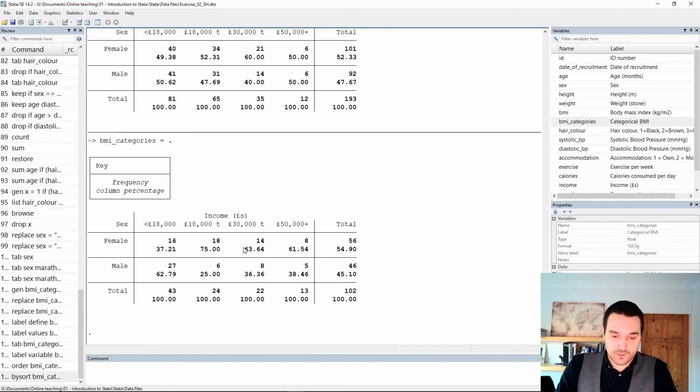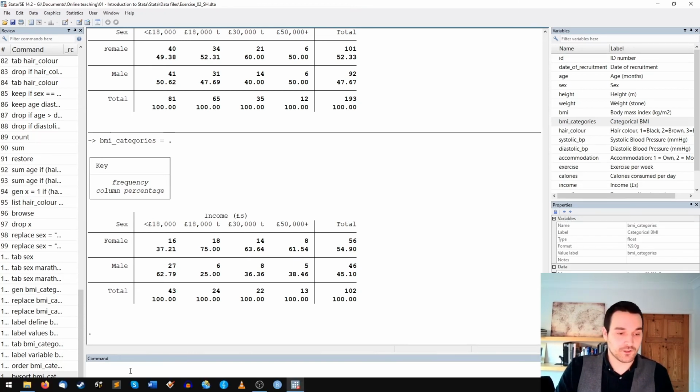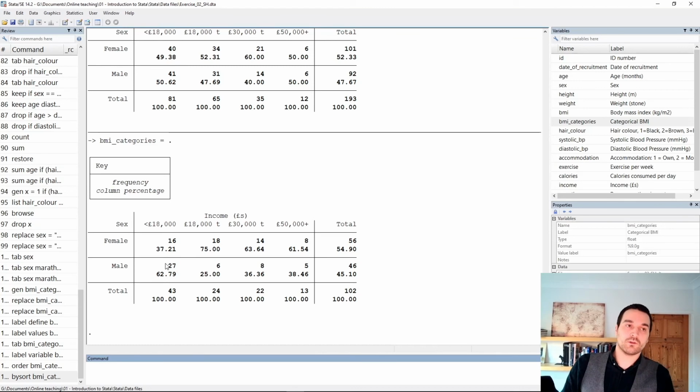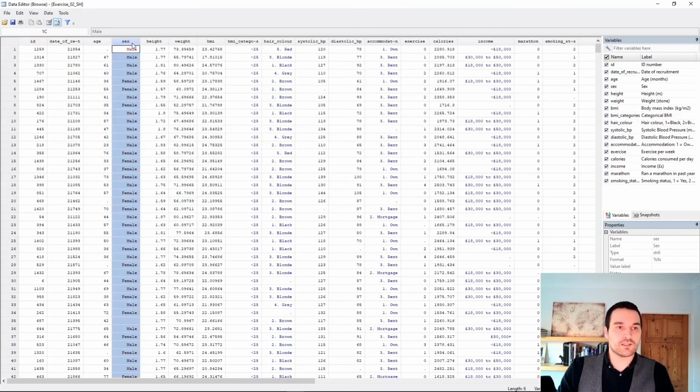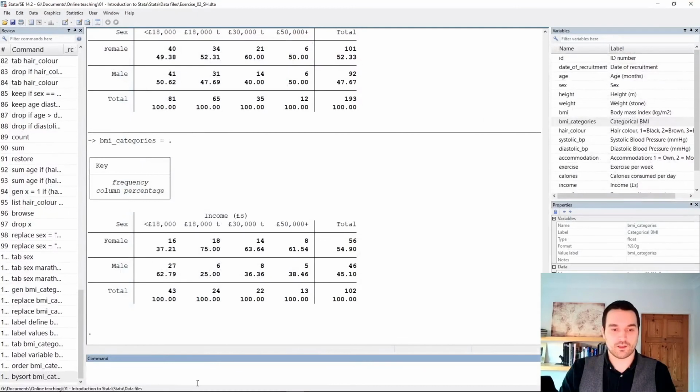Okay, so question 11. Create a new variable, sex2, which is a labeled numeric version of sex, ordered after sex, and give it a variable label. This is also quite a lot of work. So we want to turn sex into a labeled numeric version of itself. There is actually a command to do this, but we're going to do it the long way using the skills that we've learned in this lesson. We'll in fact use the command that does it for us in the next lesson.